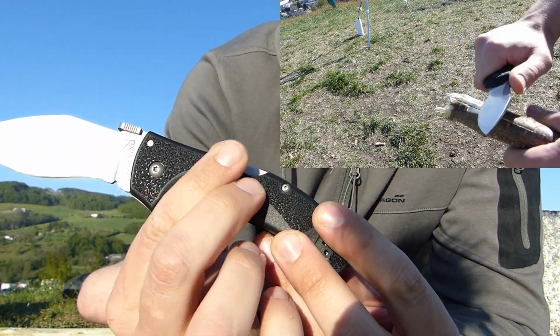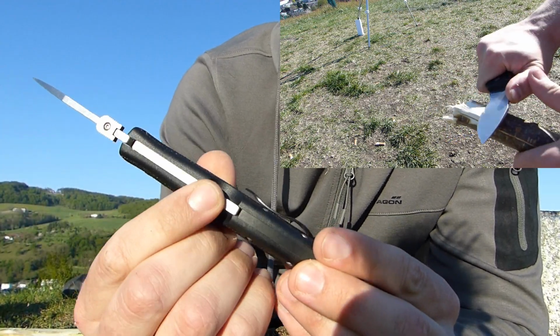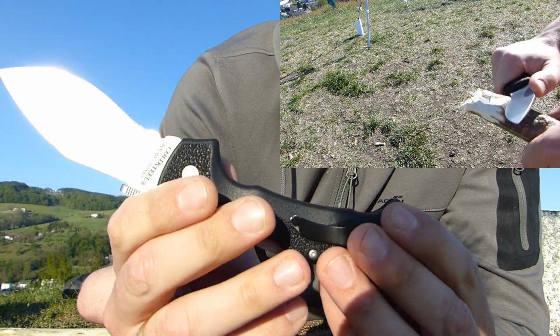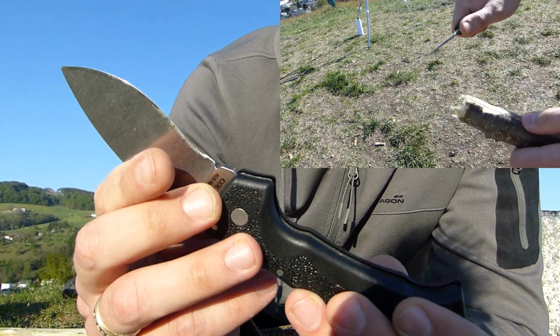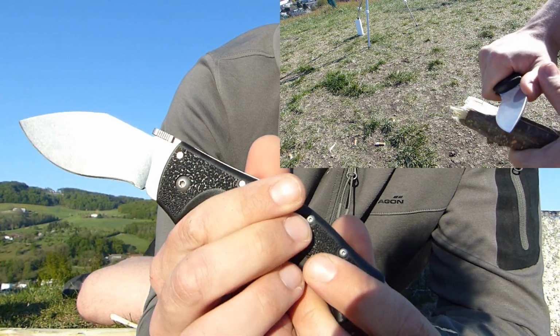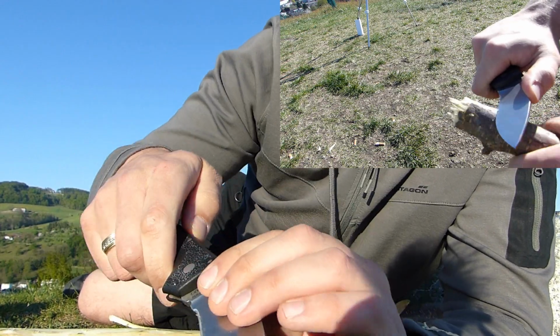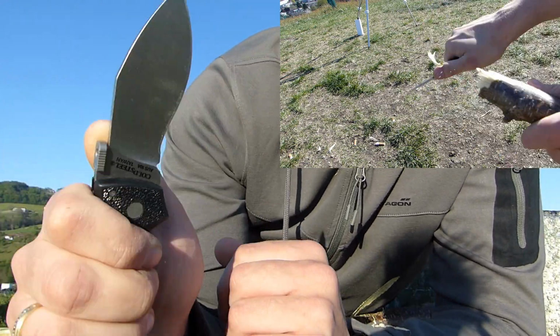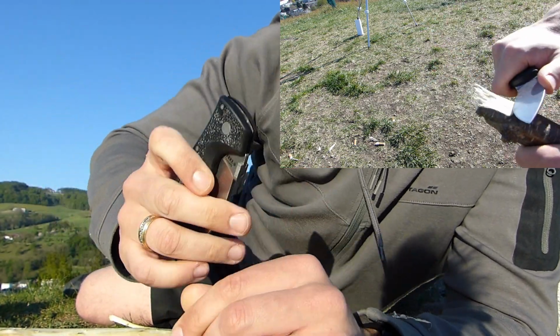It's a very grippy, very ergonomic handle. It has the classical Tri-Ad lock, and after putting it through a lot of moderate and even hard use, I can say it's a super tough, super reliable knife, just as we are used to from Cold Steel. I really like the thumb plate, so you can wave open that thing.